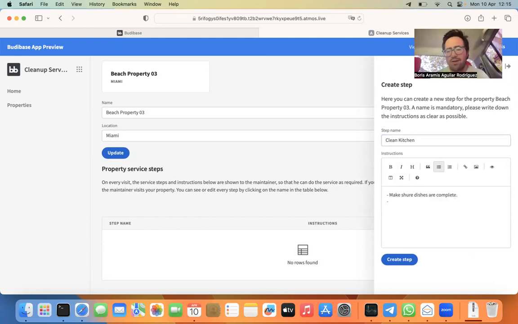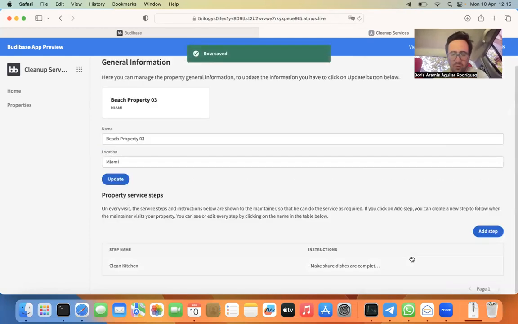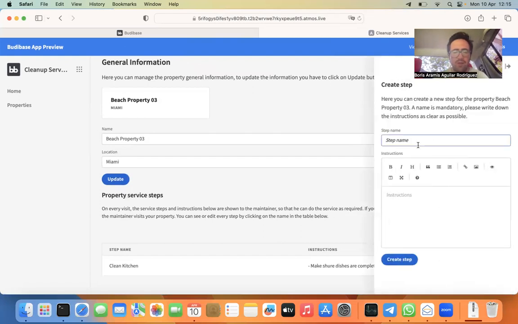Make sure to do the dishes right, store the dishes correctly, and so on. So here you can add as many steps as you want and instructions are as detailed as you want. And let's say clean the bedroom at level one.